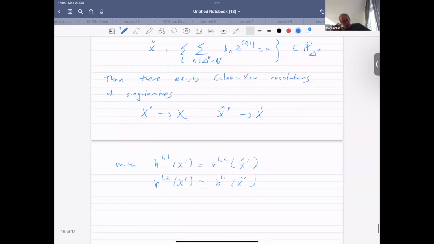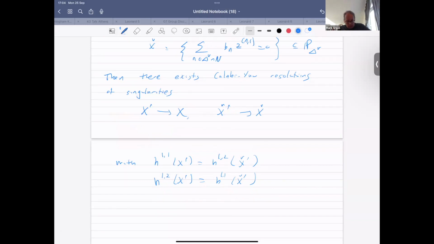And in many ways, this remains the gold standard for mirror pairs. It was very nice that this came out right after physicists told us about mirror symmetry and allowed us to have lots of examples to play with. In terms of lots of examples, if Philip Candelas gave a talk, he probably mentioned that already. This gives something like 400 million examples of Calabi-Yau manifolds. There's no shortage of examples here. There are higher dimensional statements, but they get more complicated. I don't want to go in that direction. But maybe from the point of view of mathematics, this was the beginning of the mathematical story of mirror symmetry.